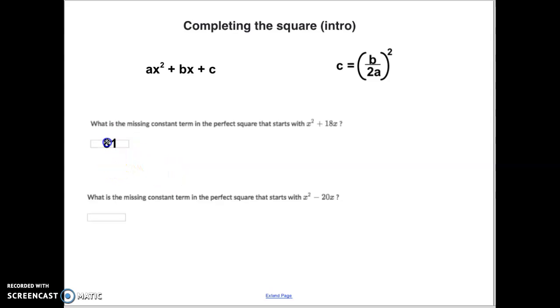Okay, not very difficult. If we take a look at this one, our b term is negative 20. Negative 20 divided by 2 is negative 10. Negative 10 squared, or negative 10 times itself, would be, that's right, 100. Not much to it. It took me, and I'm not kidding you, all of about 30 seconds to do all 4 of these correctly. I know that math comes a little easier to me, so I bet it might take you up to 90 seconds possibly.